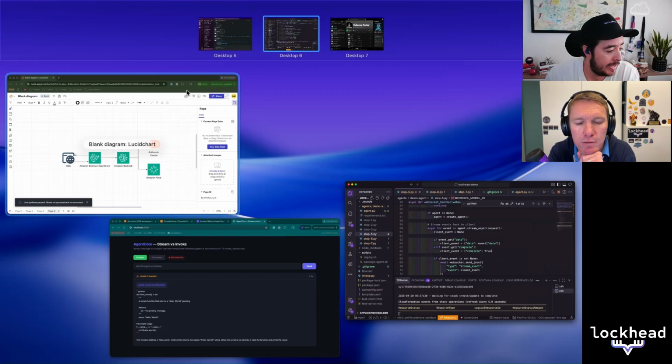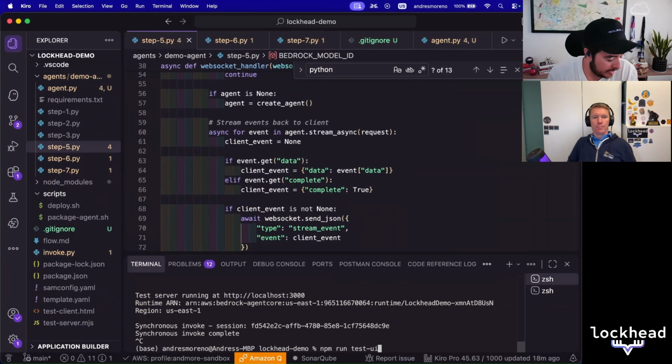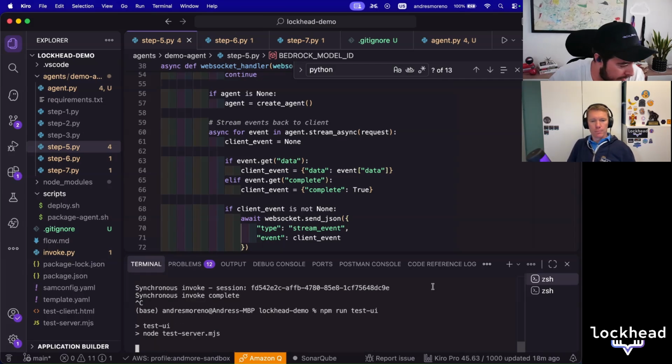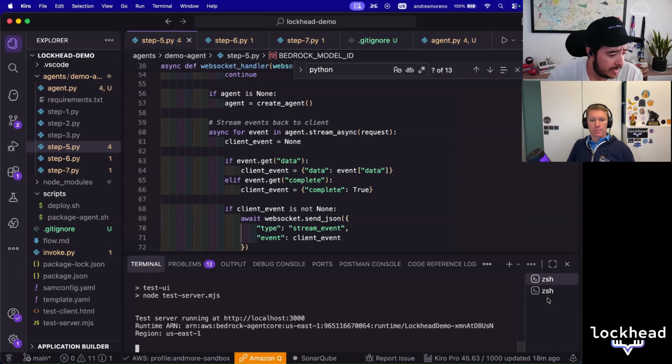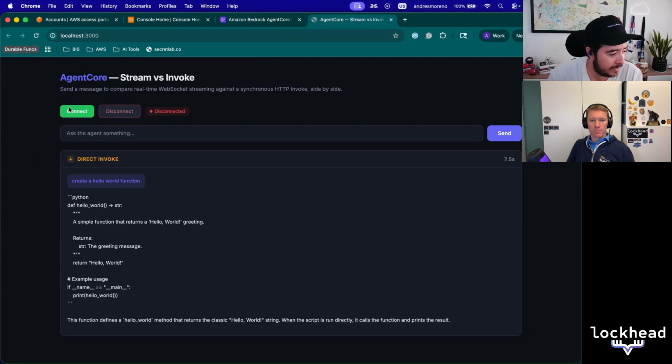Yes. And if you look at my little UI, I actually can keep it running right now. npm run test UI. I'm just not going to connect yet. If you look, it's this other window. So if you look at the UI, I already have a connection. Yep. The WebSocket connection uses presigned URLs, right?